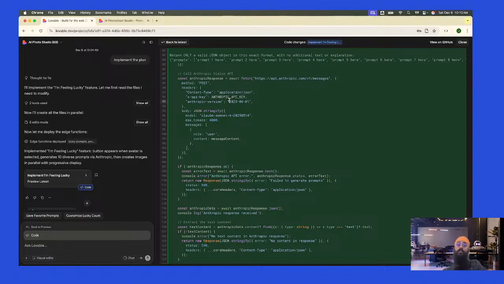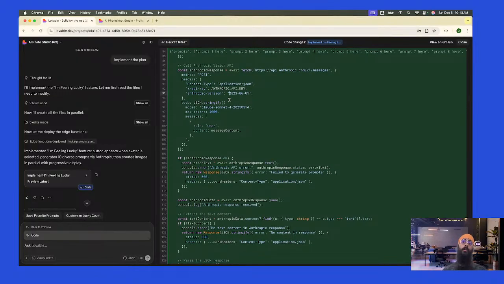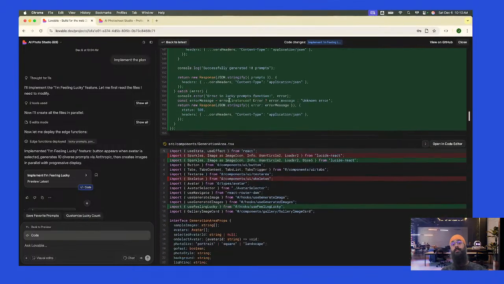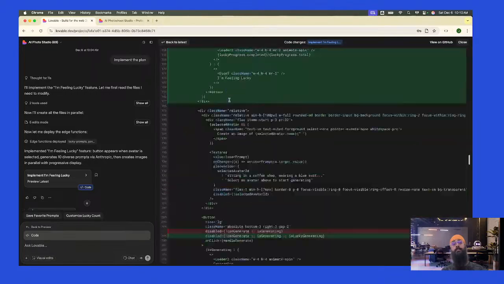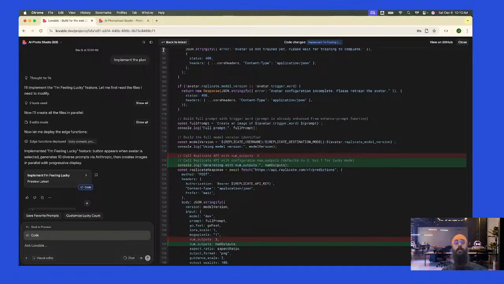We actually need to change these versions. We don't want to run with the previous versions or the old versions. But that's part of tightening the system prompt. When we do the prompt engineering, we'll do the model engineering as well, and we want to decide which model we'll use. So this is fine. The generation area should be good. I mean, this is just a little bit of front end changes.